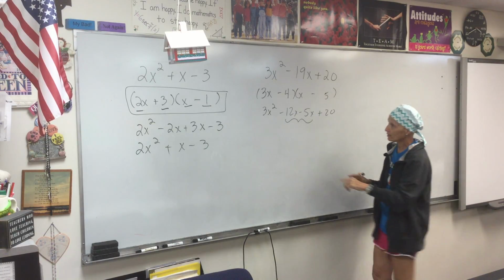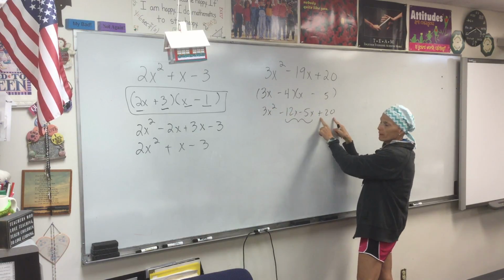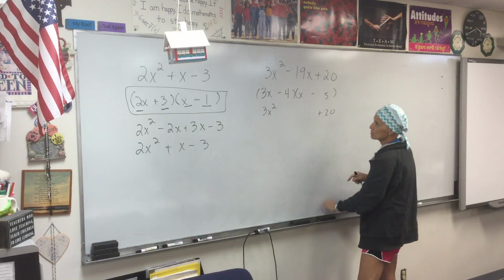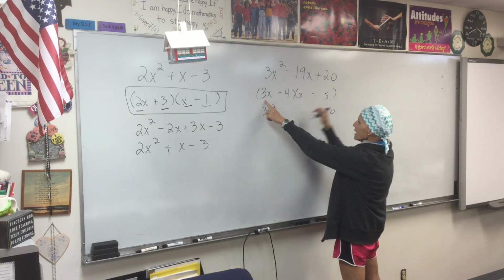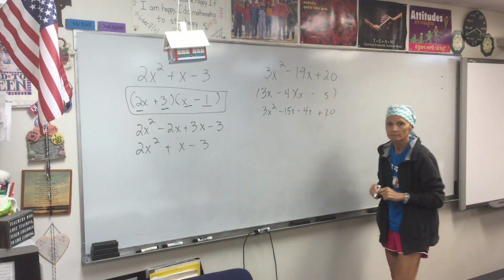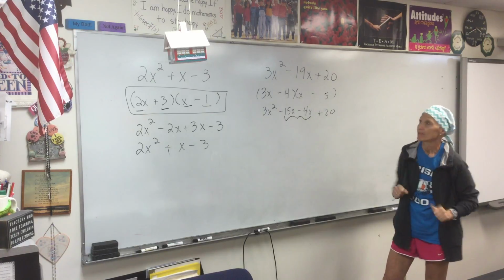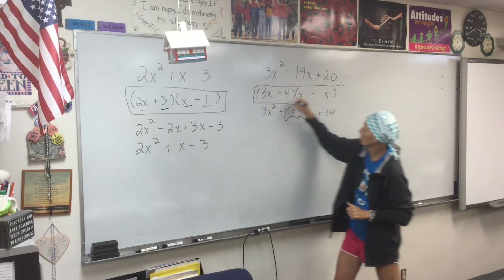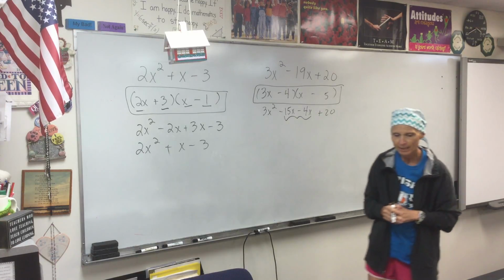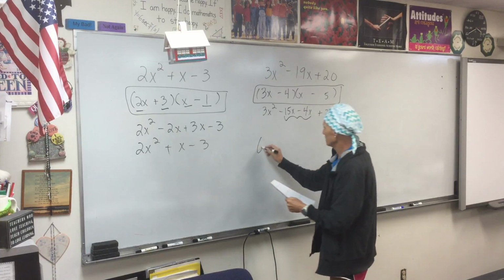Now, that is not going to change my 3x squared, and it's not going to change my positive 20. But it is going to change those middle numbers. Now I have a negative 15 and a negative 4. Wait a minute, what's that? Yes, that's my negative 19, so there is my factorization. Okay, little bit of problem solving here. All right, let's try the next one.